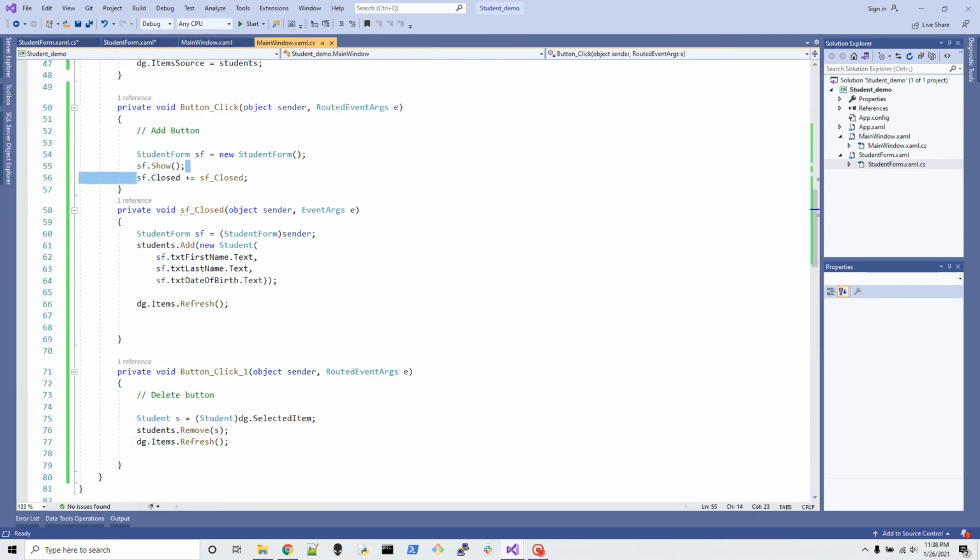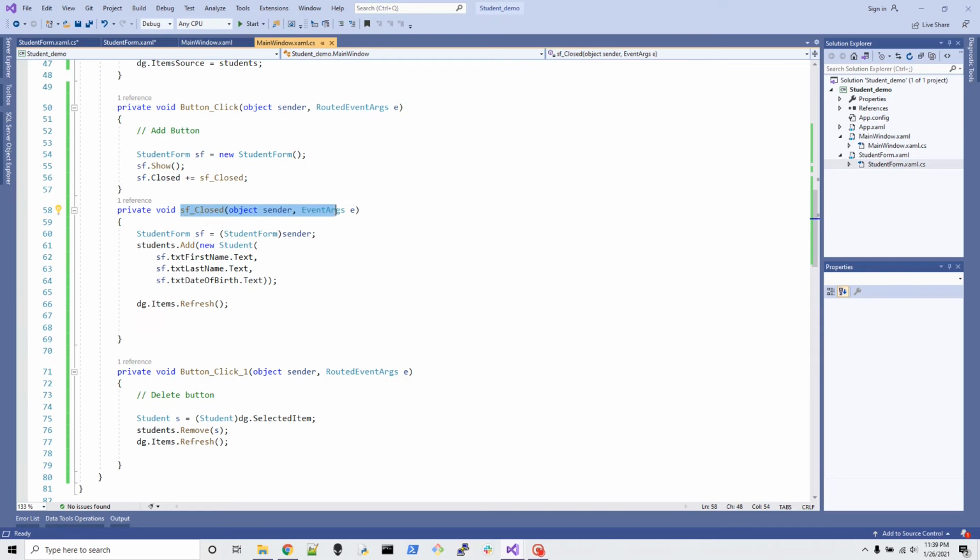See what that event fires, this is the button click event, so it will show the new form, it will navigate to your new form with show. Before that, there's the student form, close, sf dot close plus equals sf close. That means before it closes, it will call this event.